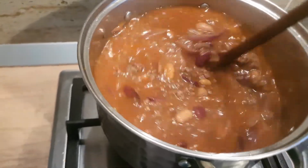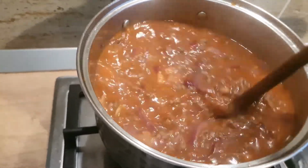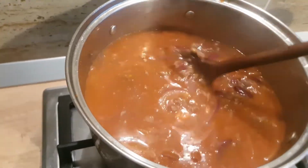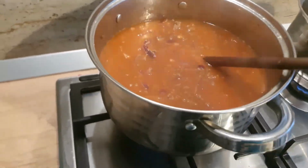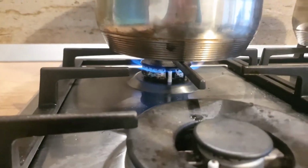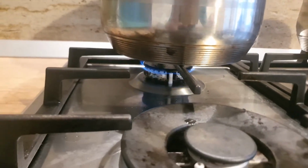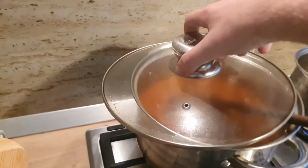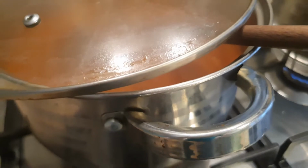We need our chili to cook for at least 45 minutes. We want the sauce to get thick, so we put it on a low flame and we cover it this way, leaving some space.